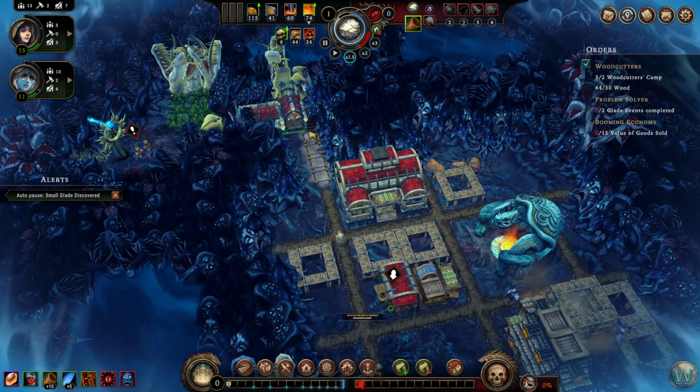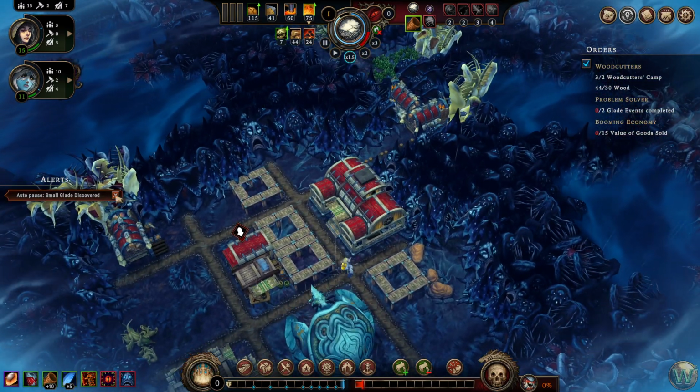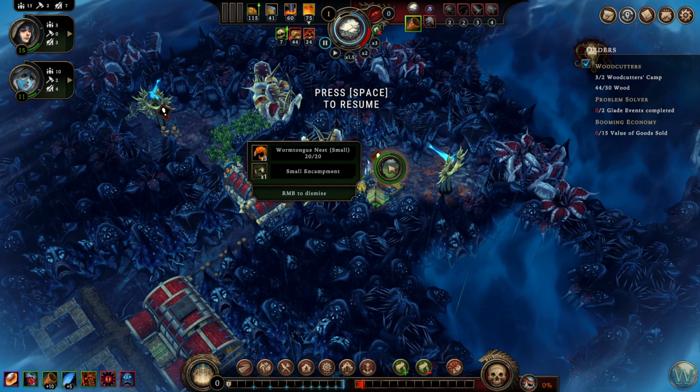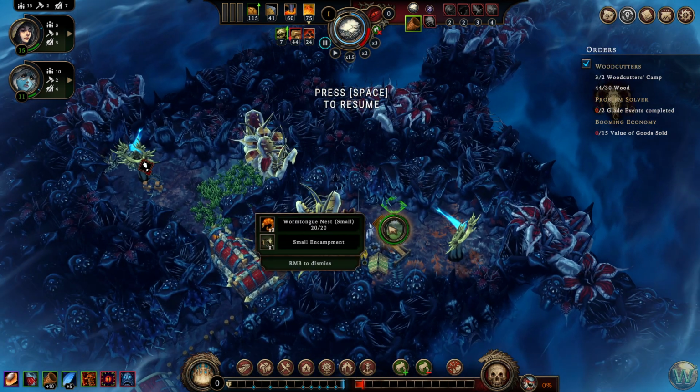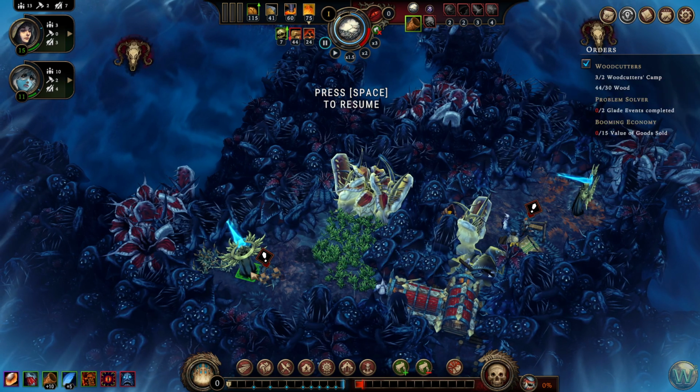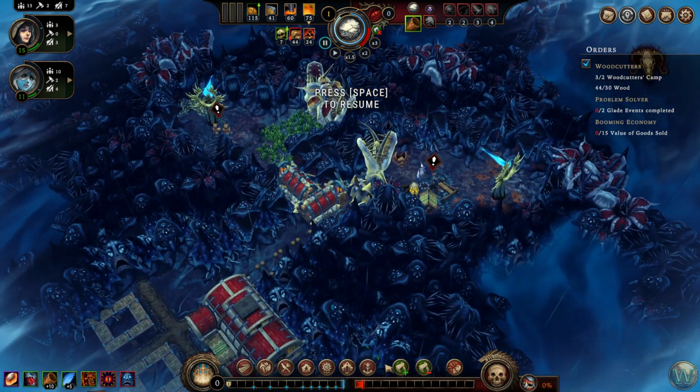Let's build this road also. That way we can get back and forth. This one has a small encampment. We'll get that quicker. And then a worm tongue nest. Given the triangulation of this one and that one, we will want to go to that glade first, I think.